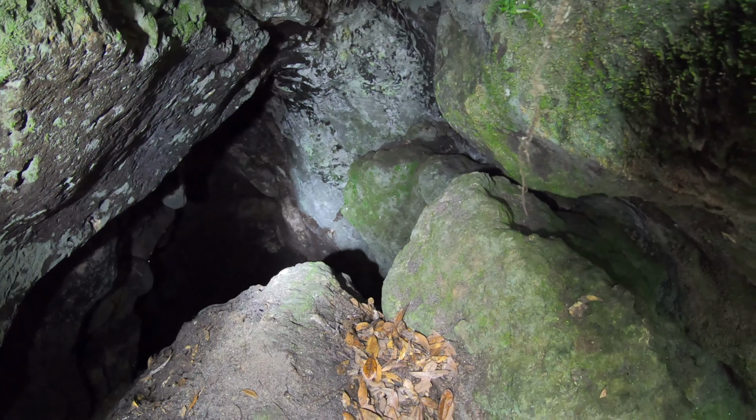And it's important, if you're going to be exploring places like this, to be extremely careful. Now I'm just at the entrance of this cave, observing it here, looking down into the cavern there. And you don't want to get into a situation where you can get injured or stuck in a place like this out in the middle of the wilderness, and especially if you're by yourself. So I'm always careful with these places. Let's climb out of this.